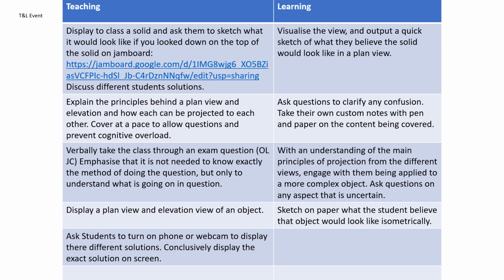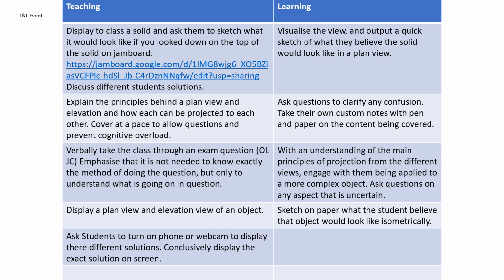So the teaching and learning events: I'm going to have SolidWorks open, and I'm going to ask the students to sketch what they think the object would look like looking straight down. This is going to be on Jamboard so I can see their different solutions and talk through maybe common problems. Then I'm going to go over the main principles by going through the object and talking about how the points translate from plan to elevation, just basically the main principles.